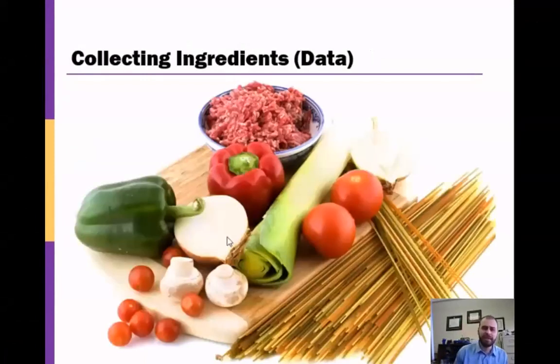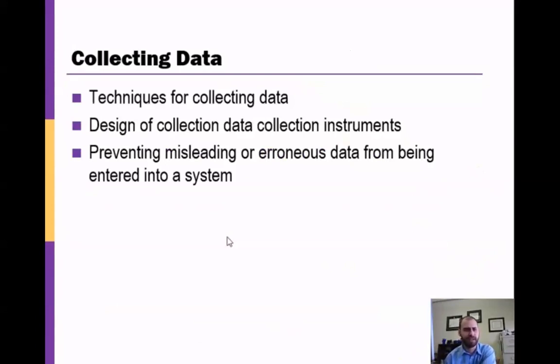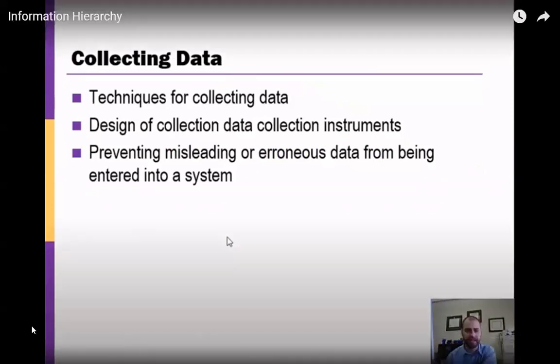So the first part is, let's think about data. I'm going to provide a bit of an analogy. Data is like the raw ingredients of cooking. It's the base, the starting point. It's the raw materials that you need, right? Just like you have to collect ingredients from a grocery store, you have to collect data somehow. Someone could have collected the data for you, but you'd have to find it. You've got to put it together, bring it together. You need those raw ingredients. There's techniques for collecting data, and we're going to examine that. There are different instruments. We also have to look for problems that occur in the data and how to fix them.